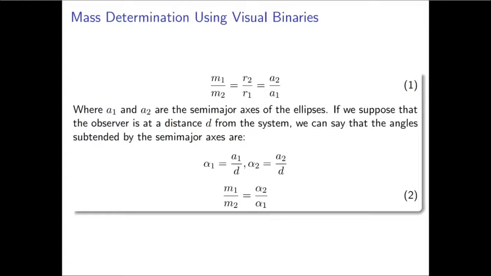Now, suppose the distance from the observer to the binary star system is d. I'm saying suppose I'm measuring stars whose distance d is known, and you will question how I can find the distance d. You can find the distance d by another method known as trigonometric parallax. I think everyone is clear with what trigonometric parallax is. So easily you can find this distance d by using the trigonometric parallax method for a particular star.